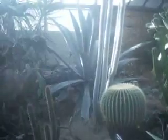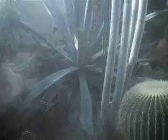Oh, there's aloe. Tree aloe, it says. Tree aloe. It's cotton. Oh, it's okay. That's a cactus. That is a cactus. No. Oh, it's a cactus. And there's that giant thing. Oh, sorry. Thank you. That giant thing over there. Downright alien. This is prickly pear. You can eat that.